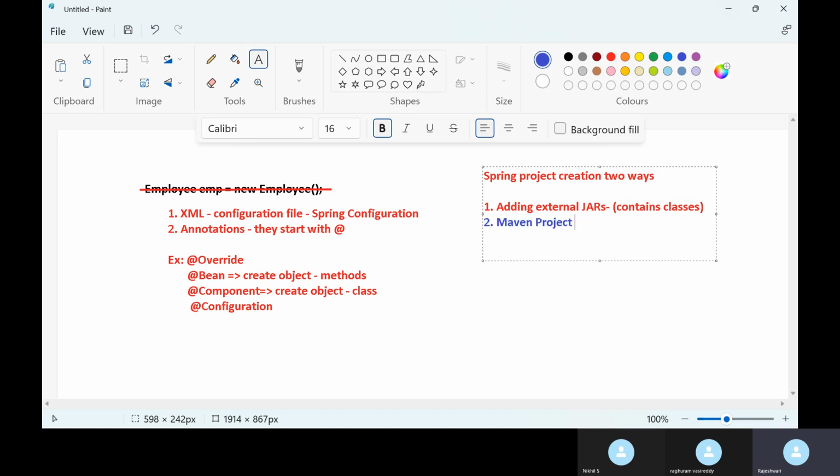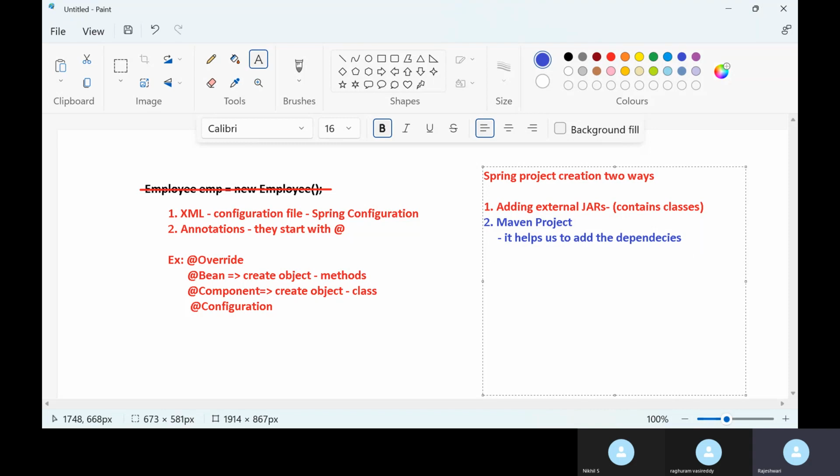A Maven project helps us add dependencies of any project, not only the Spring framework. There are multiple things that we can do with a Maven project. Whatever classes the jar file contains can be added just by adding a few lines of code in an XML file.